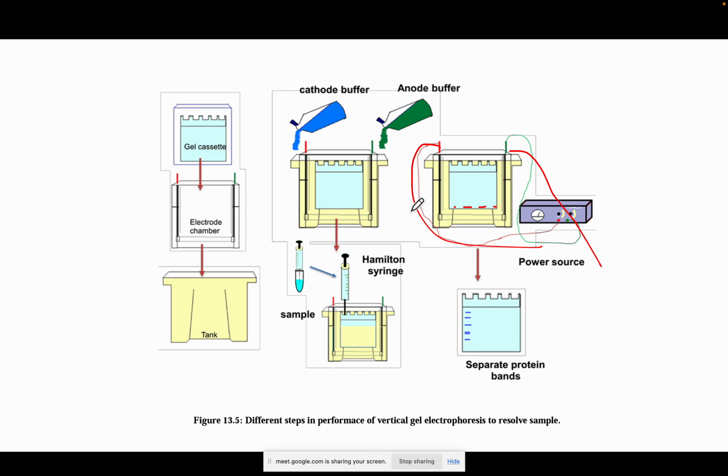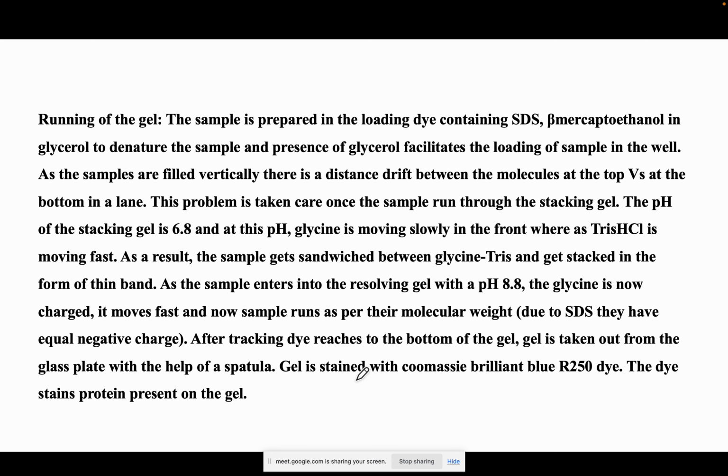Okay. So this is the whole system. If you are in bachelors and have not seen a gel run, there are several videos on YouTube. You can see those videos, and in this experimental biotechnology course also, you will be able to see some demonstration videos by the professor or the lecturers of this course. So don't worry. Now we will be discussing the running of the gel.